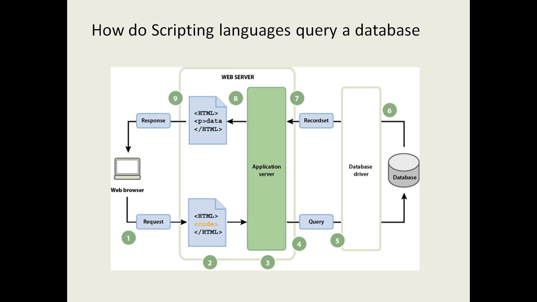So the application server essentially is the guy that speaks the language of the database for the web browser. Okay, it's a kind of a translator. It will say, what do you want to know? Well, I want to see, serve me a table with all the Bruce Springsteen albums. The application will talk to the database, pull out all the information, will format it depending on how you want it, and then send it back.